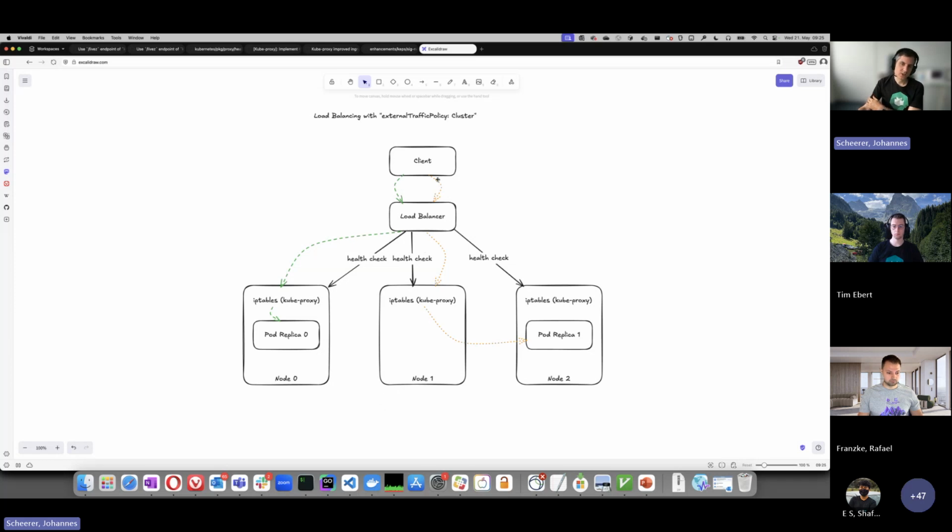However, if we have, for example, a long running connection here, the yellow-orange one, and we remove this node, then effectively this connection will break, because the load balancer will try to continue to forward traffic to node 1, and if that's gone, it will not be able to forward to node 2 to the actual pod.